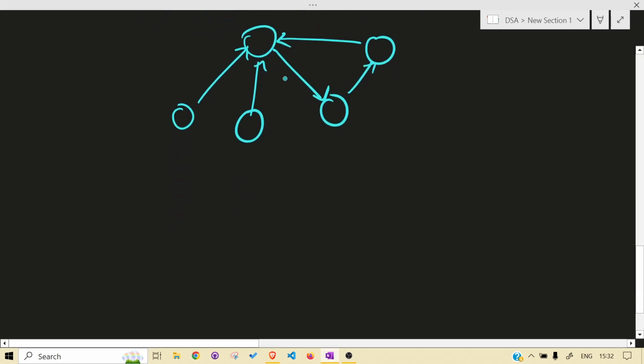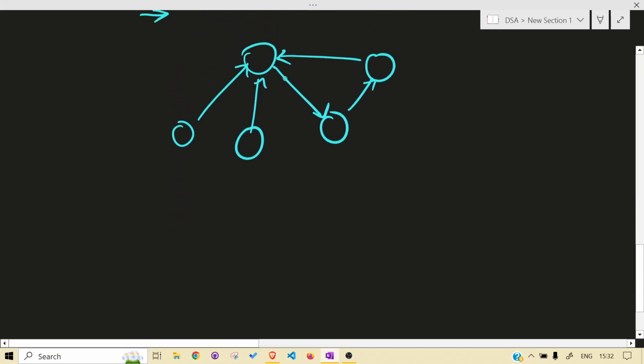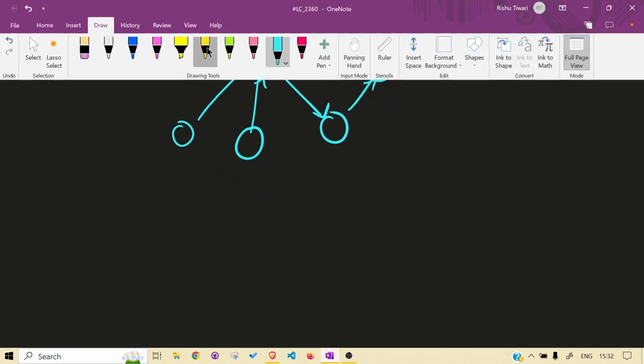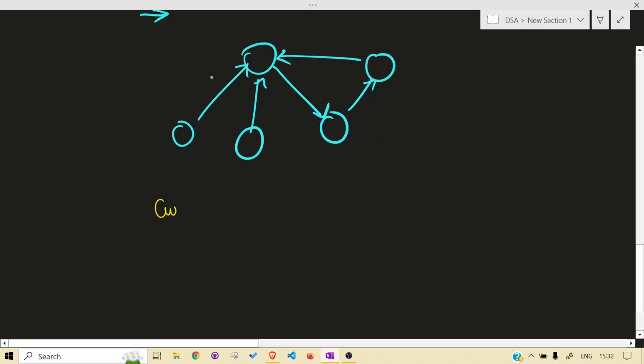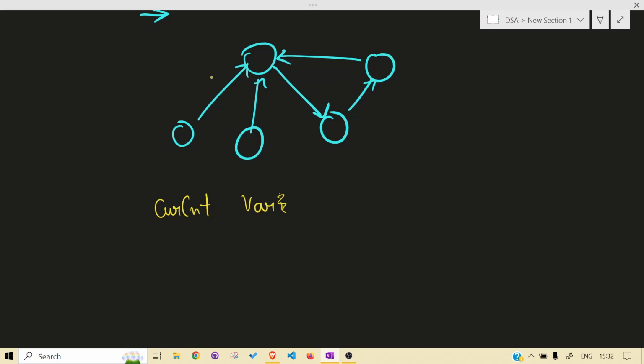So how are we going to do it? We will use a current count variable and a count vector. We will store the count according to the node.